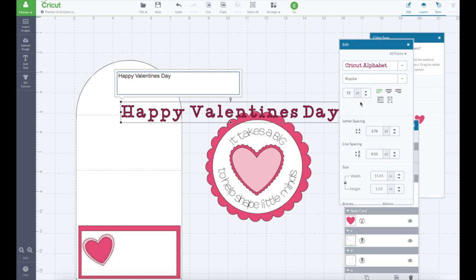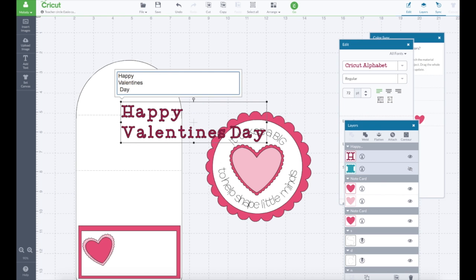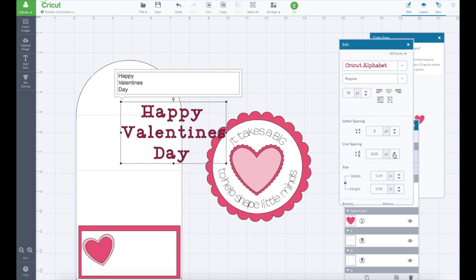Edit panel. And I'm going to show you a few other ways to do this instead of just typing. I'm going to center these. I'm also going to move the letters closer together.